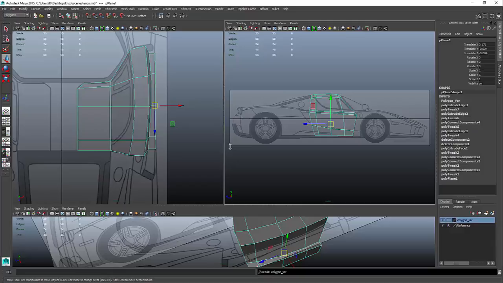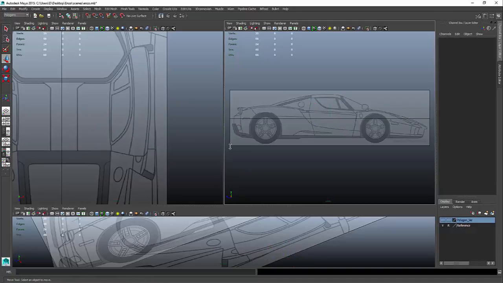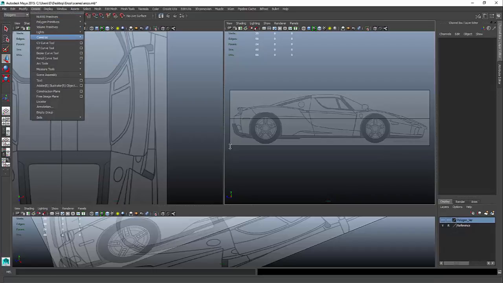And what I want to do is hide that layer, and I'm going to build this with NURBS. I'm going to show you how NURBS objects work. Well, NURBS are just basically lines. So to build a NURBS object, you need a bunch of curves. So I'm going to show you how to make a curve. You can make two types of curves inside of Maya.